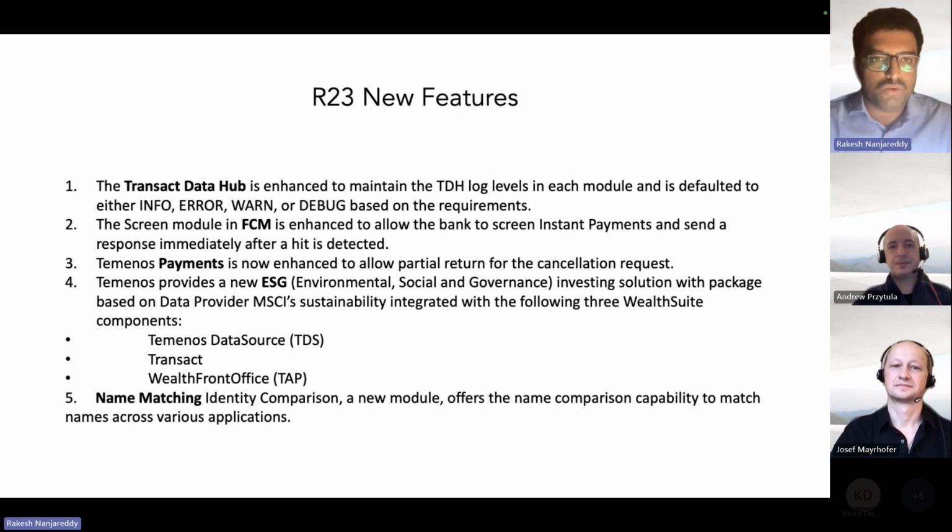In that, instant payment is enabled, and then Temenos Payments, where partial return, if it's chargeable, can be availed for a cancellation request. Temenos has also provided a new ESG and some components like TDS, TAP, and Transact. And then there's something called name matching identity, to identify duplicate issues.